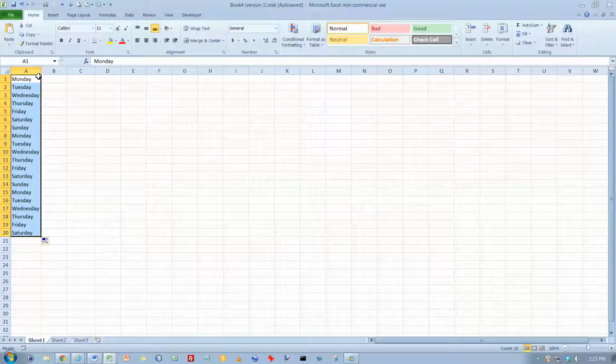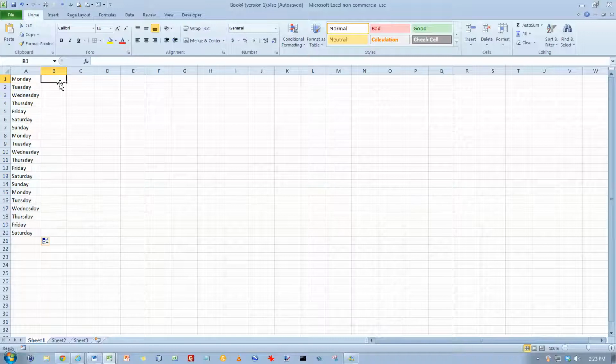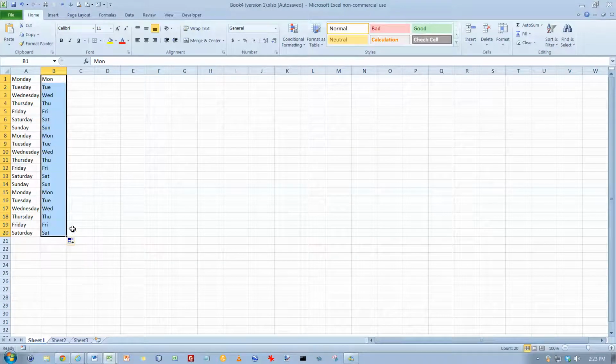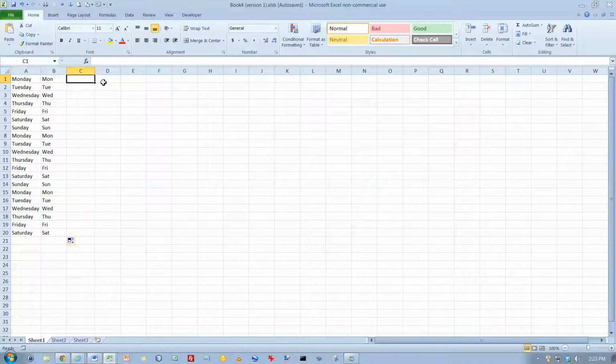And instead of copying Monday all the way down, it gives you Tuesday, Wednesday, Thursday, Friday, Saturday, and it just starts over, and it'll keep repeating days of the week in order as far as you drag the cursor. You can also do the same thing with three-letter abbreviations for days of the week. Type in a three-letter abbreviation and take your fill handle and click and drag. It'll fill in the three-letter abbreviations for you. If you try two-letter abbreviations or four-letter abbreviations or something like that, it's not going to work, but it does work with three-letter abbreviations, and it works with complete names of the days.